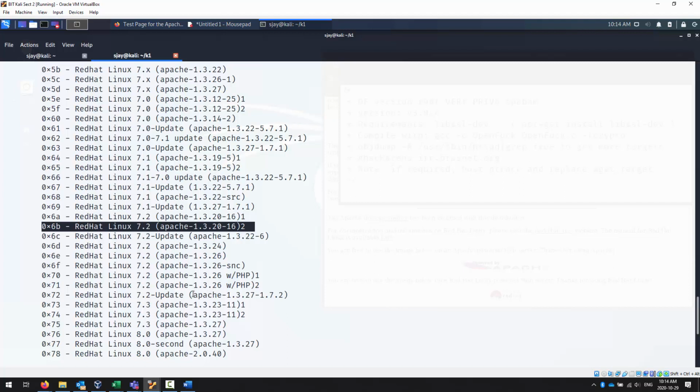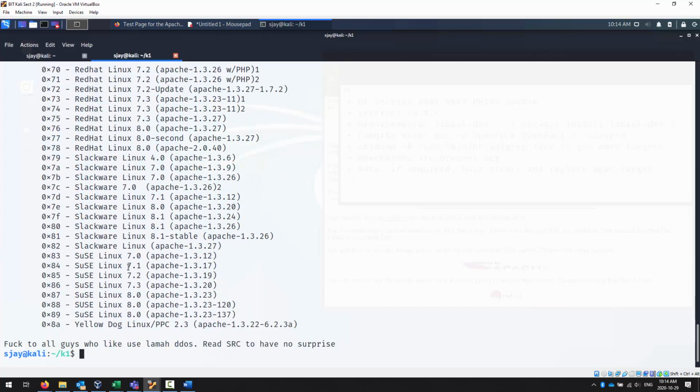Again, you want to try all of them if you're trying to write a report on vulnerabilities. Alright? So, 6A and 6B, we're going to focus on 6B. And we're going to make that our attack. So it's going to be ./SSL 0x6B, my IP address, 192.168.56.134. And as I said, -C 40.